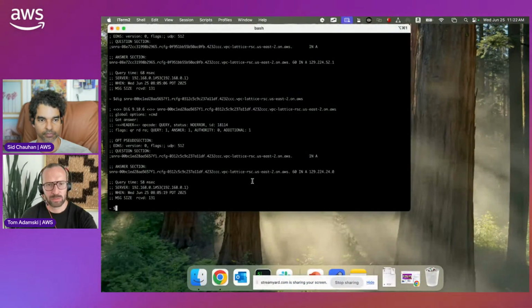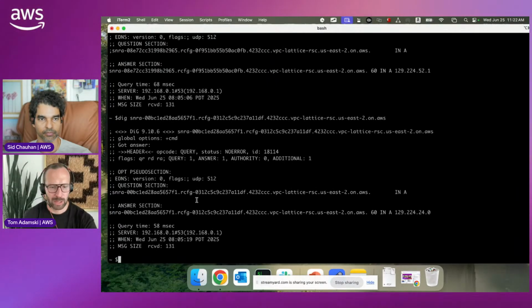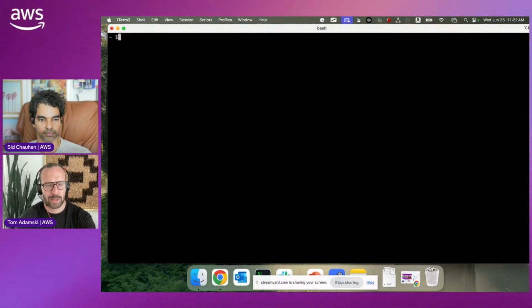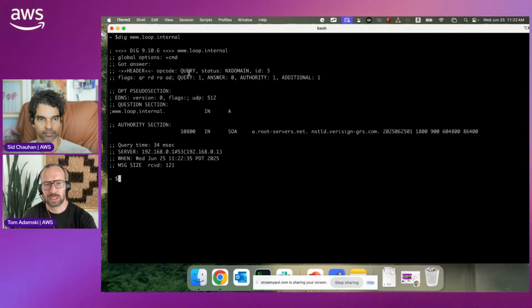If I go into my home machine, so this is just my MacBook, I can't resolve, obviously, if I do dig www.loop.internal. I get nothing. That's a non-existent domain. It's not a public domain. There's no way for me to see it.